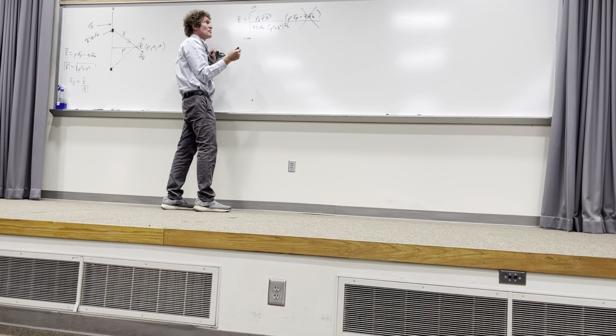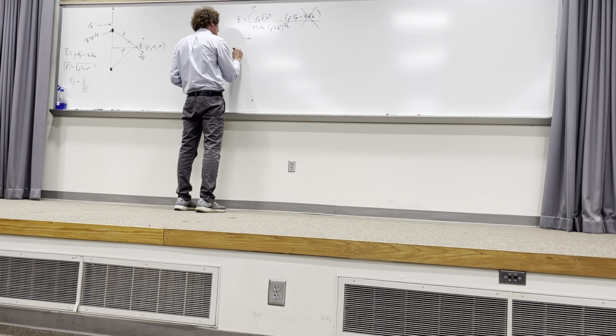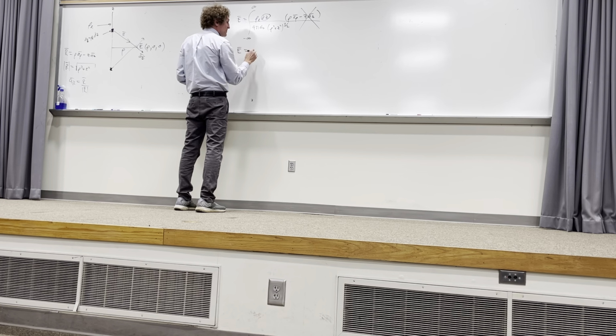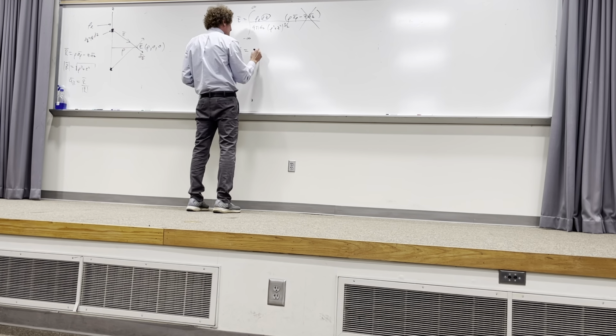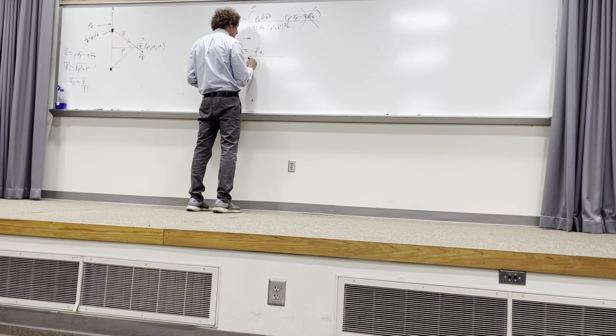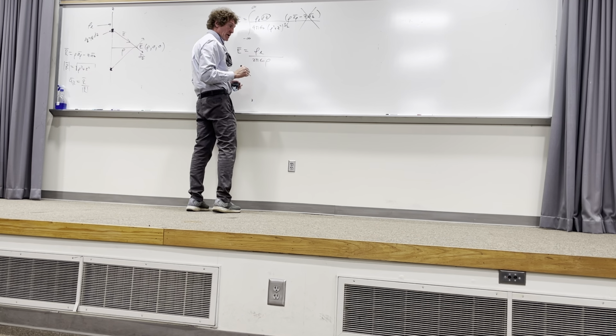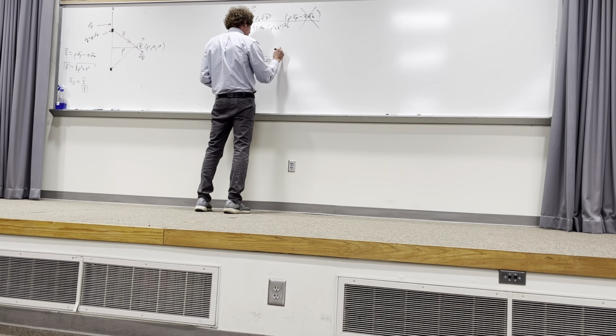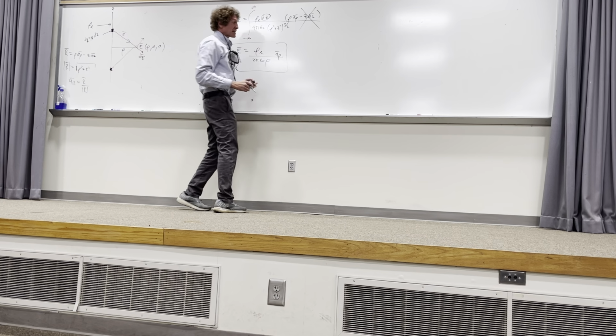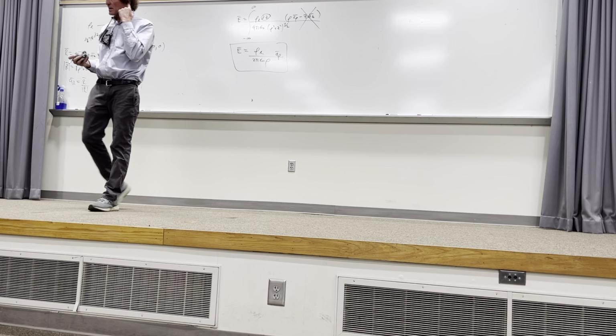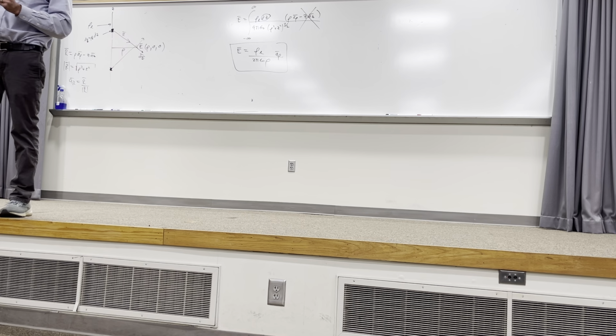Doesn't that look like the dx over x squared plus a squared to the 3/2 integral we just did a second ago? As a matter of fact, it is. Let me give you the answer. You can look it up. The E field will only be in the radial direction, and after all is said and done, it'll be proportional to rho L over 2 pi epsilon naught rho, and it will be in the a rho direction. That's the answer for an infinite line charge where the charge density doesn't vary.